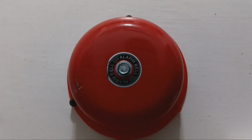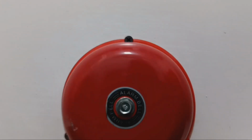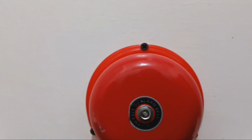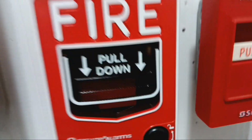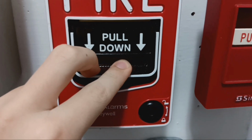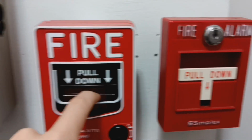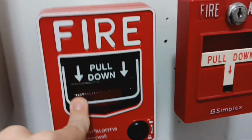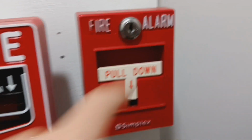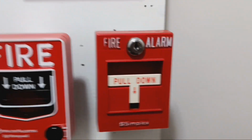That's right. This is the bell I'm talking about. This is my Christmas jingle bell. And I'm thinking, let's give this thing a ring. To activate it, we are going to be using... not that pulse station. It's a good pulse station, but not for Christmas. For Christmas, we need to do something truly classic. The simplex. And I should just acknowledge that beep real quick. So, we're not going to do this for too long. But since it'll stop, I pressed acknowledge.